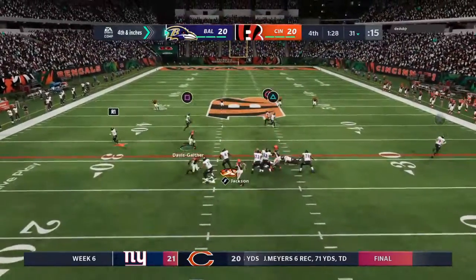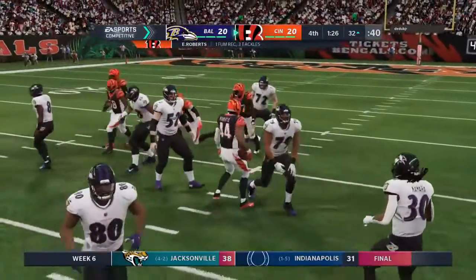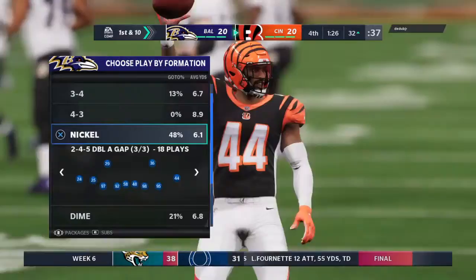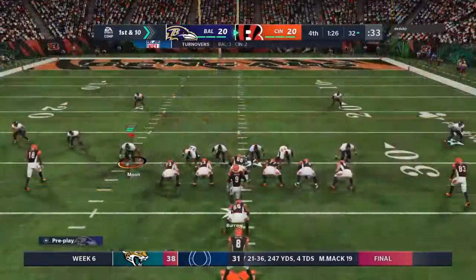Now Jackson. Jackson hit, and he lost the football. And the Bengals grab it, and they're going to set up shop at the 32-yard line. I'm fairly sure that there's no good time to cough up the football. But this couldn't be much worse, could it? No. This situation, this yard line, no chance.